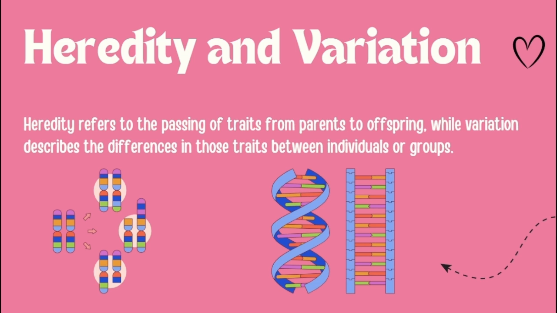And then variation talks about the differences in those traits between individuals or groups. As I said before, variation is really and truly talking about the differences, right? One way to remember it: when you say the word variation, think different, think genetic diversity, because that's basically what variation is talking about. As we go along, we're going to explain these things a little better, and learn the biological concepts that can explain them a lot better.